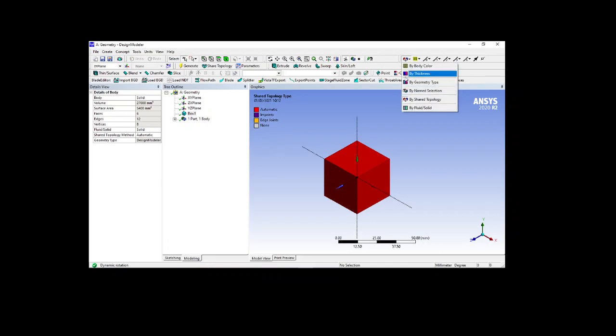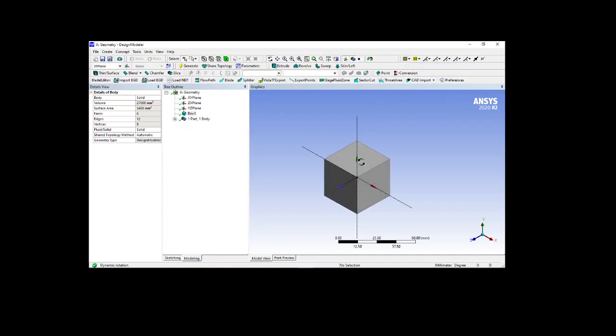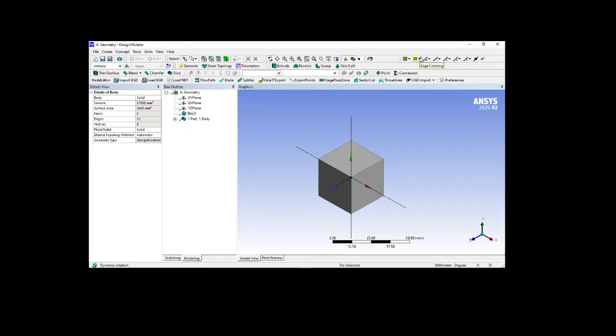Okay, this is how you will watch it in a different color way. Most of us use body color, as it is better to visualize. So I will increase my window size by clicking here, resizing it.